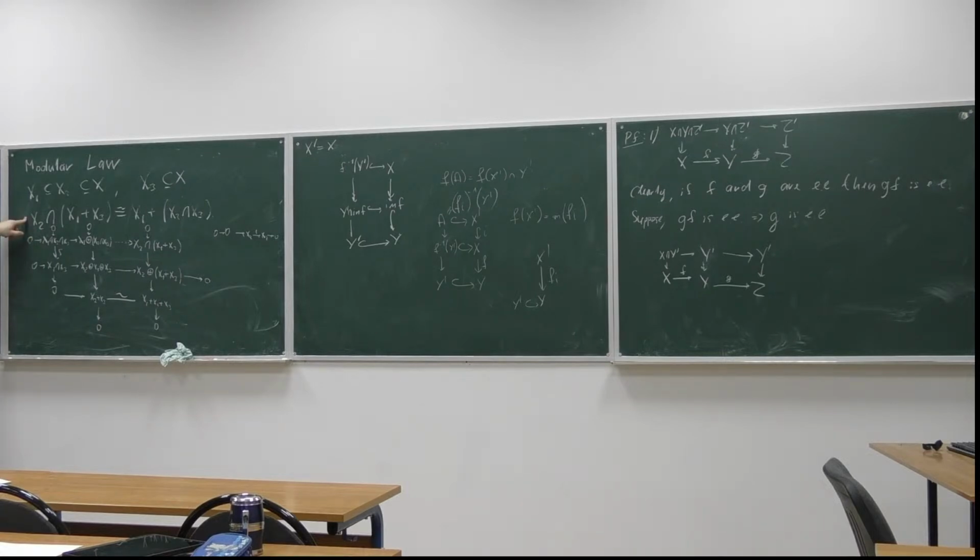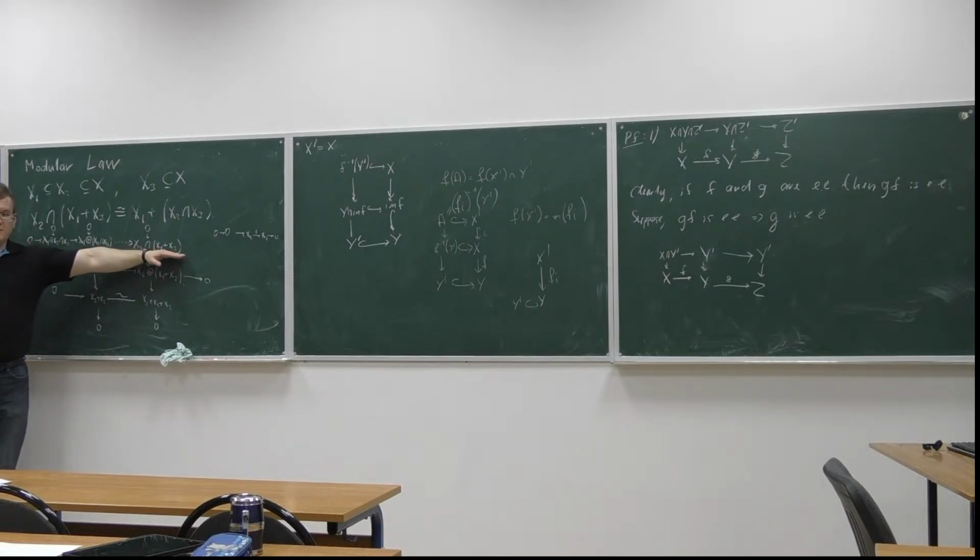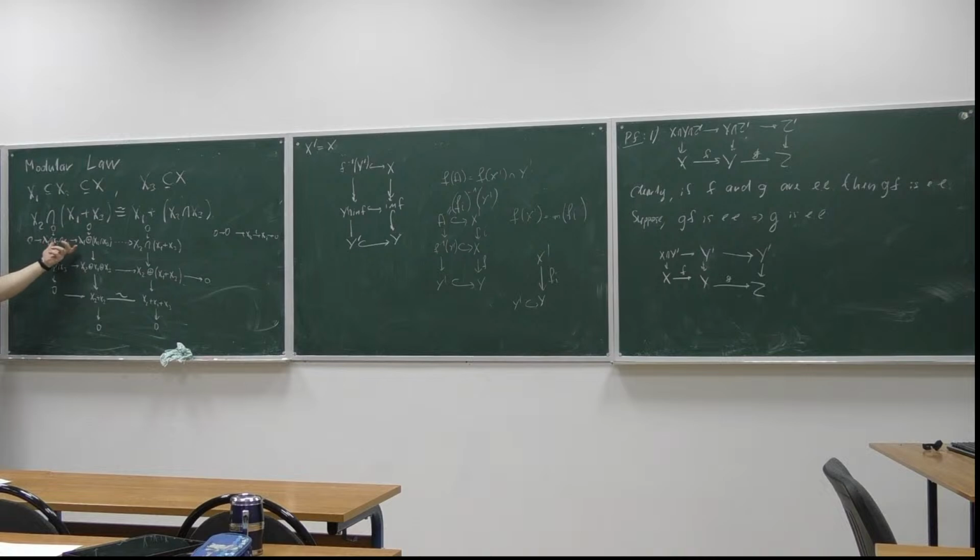Because on one hand, this is this thing, and if you just directly take the quotient, this will be the x1 intersection. Well, do you agree that it's clear that all the columns are exact and these two rows are exact? So then I can conclude that this row is exact. So it means that the co-kernel of this map is this thing. On one hand, this is this part of the formula. On the other hand, if I just compute this co-kernel directly, I'll get this part. That is because this is two sub-objects, and the quotient by this thing is supposed to be their sum. So their sum is x1 plus the second sub-object.